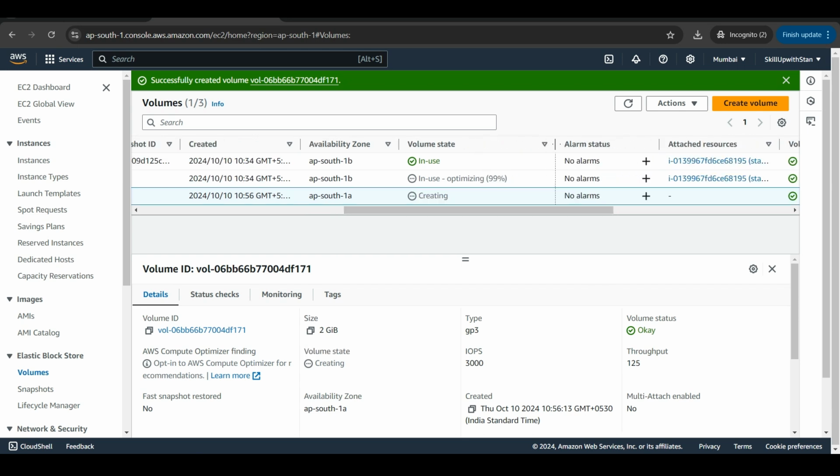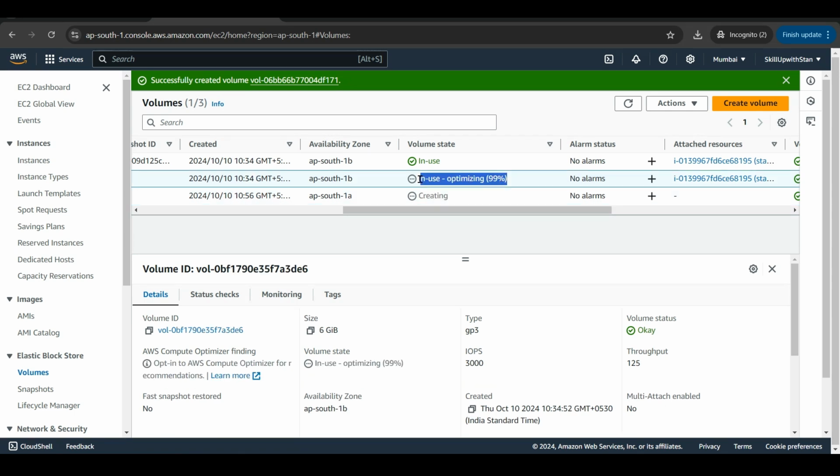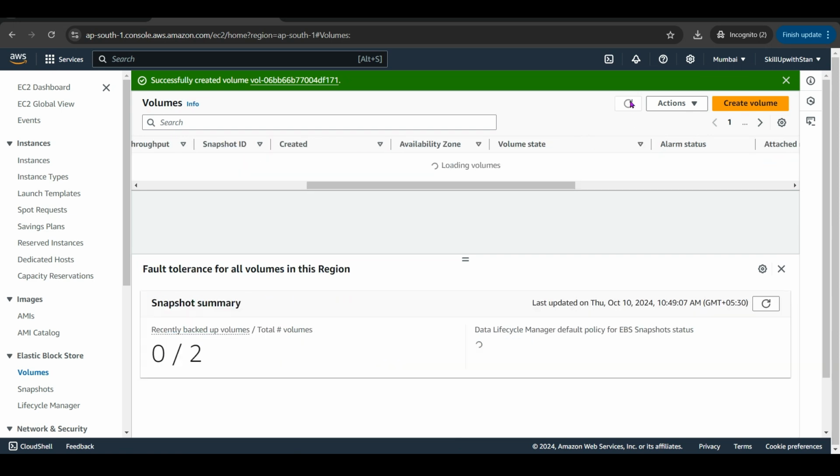Also, when you are trying to make some changes, wait for the optimization to complete. This optimization is because of the increase in size that we did. We increased the size from 4 GB to 6 GB. If you make another change while the optimization is happening, there are chances of data getting corrupted. So as an operations engineer, always look at the volume state before you make any additional changes to the volume. If the volume is in use and ready for changes, it will say in use and green. If it is in use and in the optimizing state, don't make additional changes until the optimization is complete. That will have a performance impact, plus it might end up corrupting your data. So wait for some time.